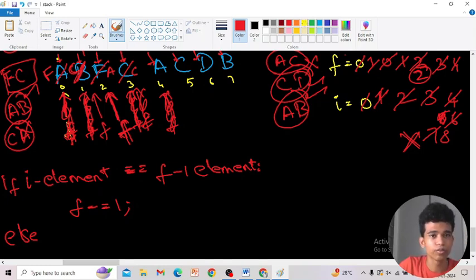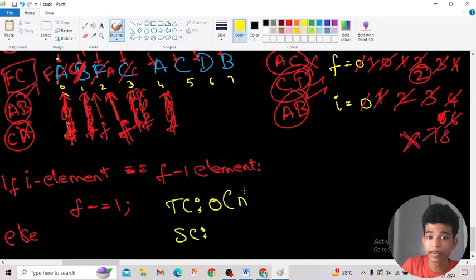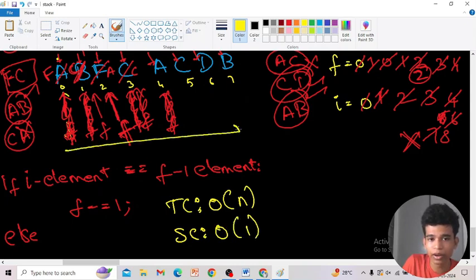Okay. So this is a two-pointer approach. Fine. So what is the time complexity for this approach? I can say time complexity is O of n, and what is space complexity? It is O of 1, because we are traversing this array only one time. Yes, and we haven't used any auxiliary space. We are just using this string itself.